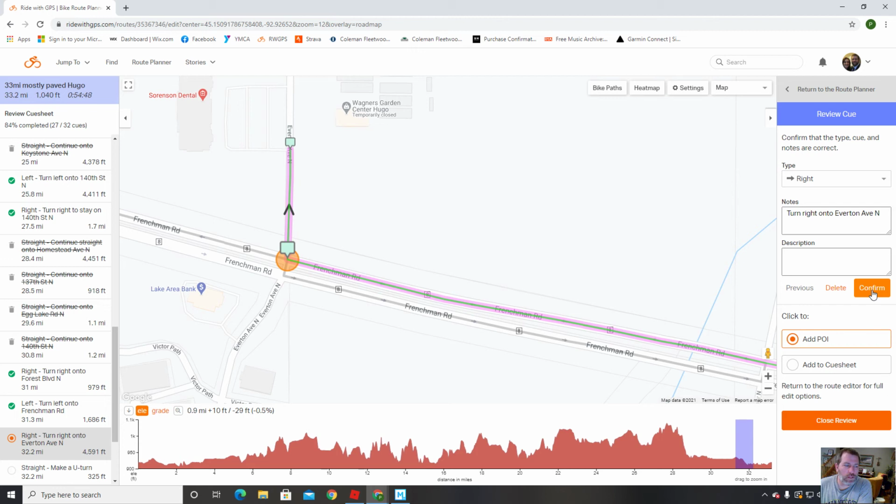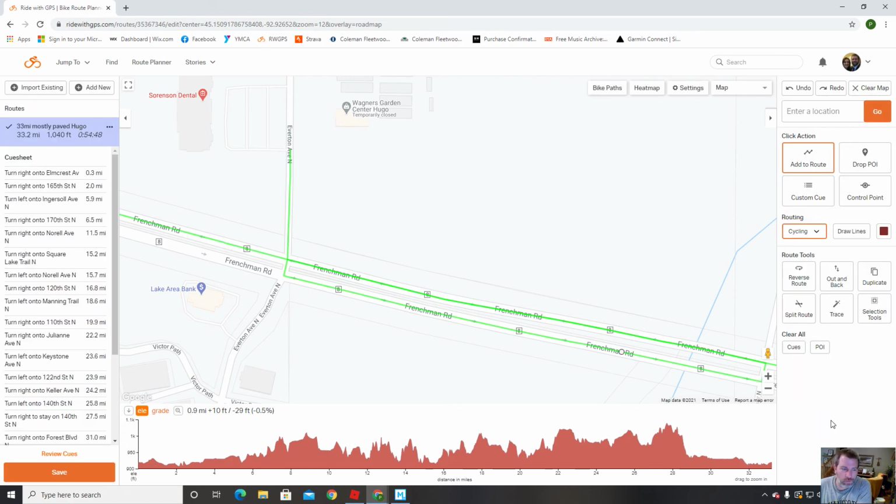And then, oops, this is an error. And so I have this leg going out and I want them to go straight, which would be this direction. So I got to go back to the route editor and delete this. So I'm going to hit this. It says return to the route editor for full edit options. So I'm going to hit close review.